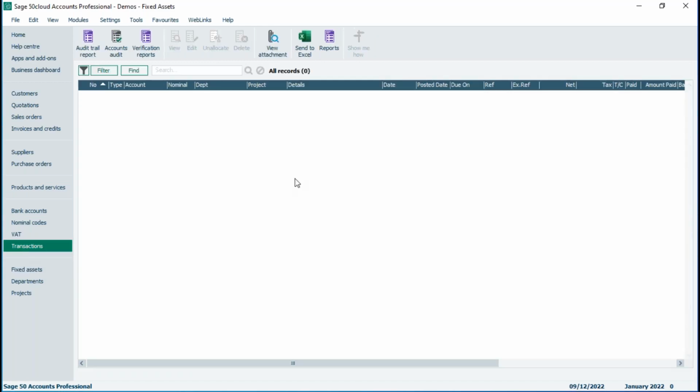So if I go into transactions, for instance, it's still completely blank. It hasn't posted the purchase of that fixed asset. That still needs to be done manually. But that's the basics of setting up records.